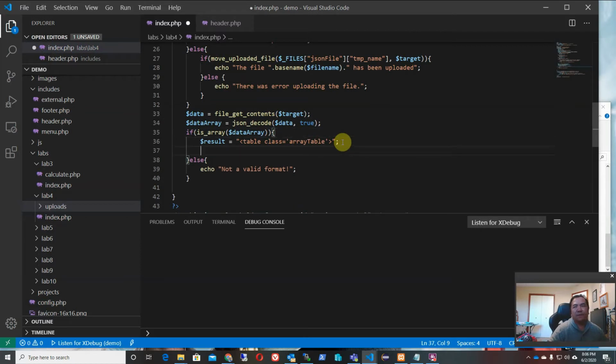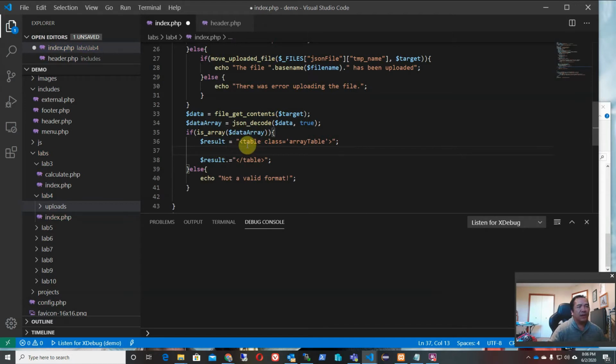Otherwise, and then we go, hey, equals. Here we're going to say this is the end of the table, right? So everything we're going to be doing is going to be between these two tags to process the results of the array.